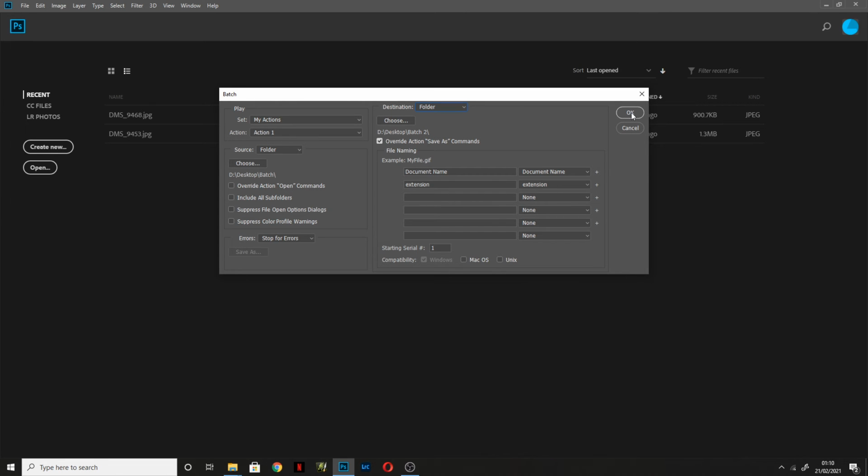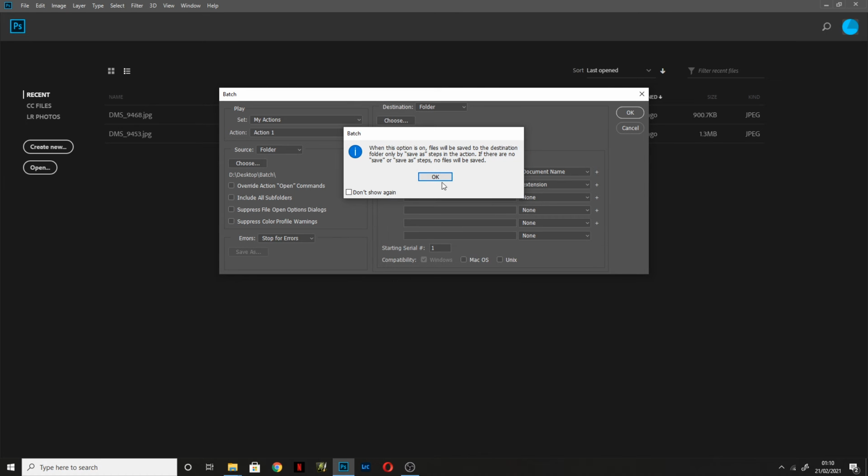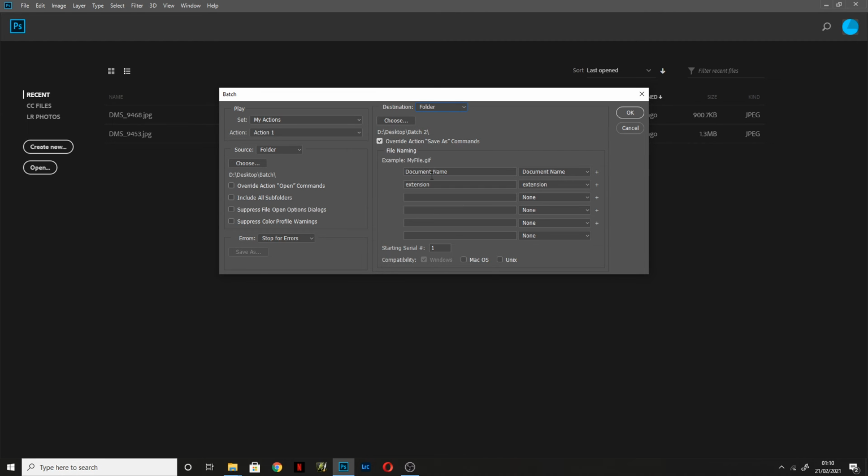And then let's go. Okay, I don't need to change any of these. This is the normal kind of naming format. I've told it to overwrite action save as commands. If I take that off, then it would ask us every time as we go through for the prompts. It'll ping up a box and say, what do you want to call this file? And it's not really batch editing because you're still sitting there hitting the OK button when you save every time. So overwrite those because we have a save as command in the action. That's why we put that in there. So okay, we've got that ticked, and then we just hit go.